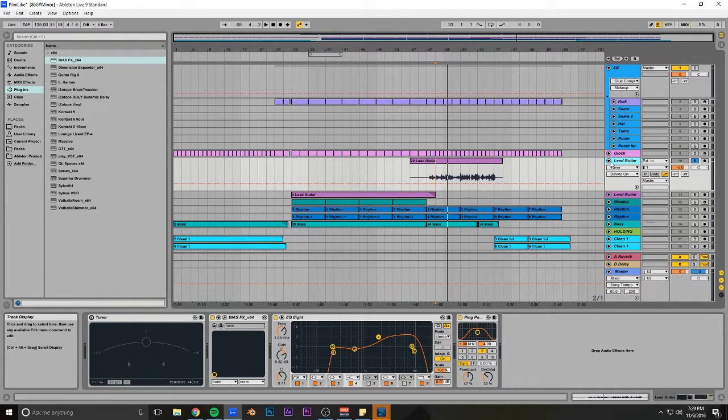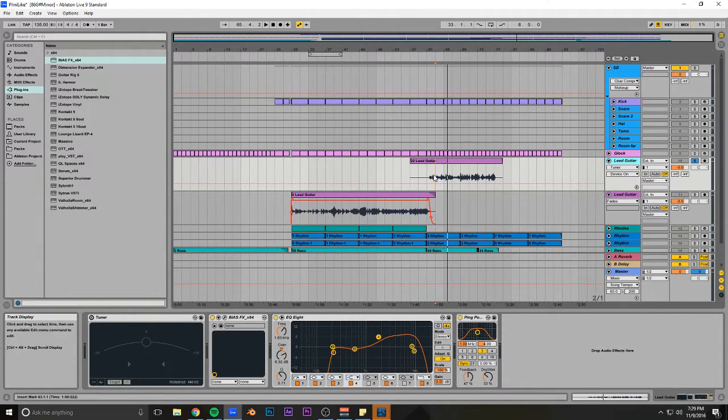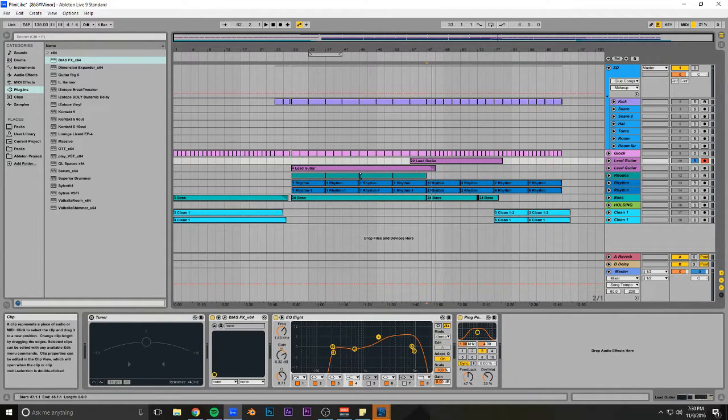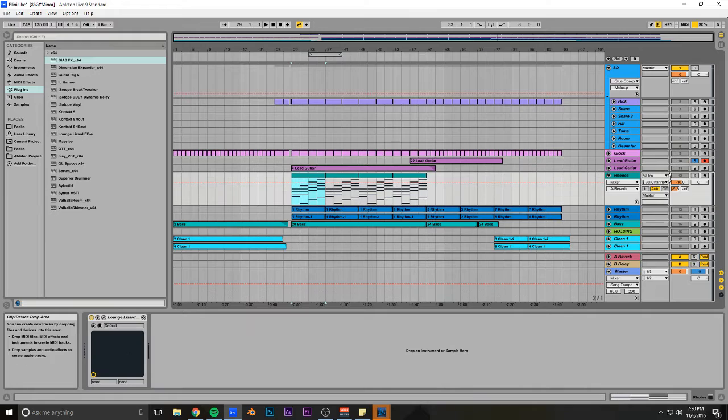Then I've got two tracks on that, because in Ableton, when you record, it'll overwrite. If I were to hit record on this lead part, you can see that it overwrites it. So I have to have two lead channels, which kind of sucks, but whatever. I've got this Rhodes, which is the old-timey jazz keyboard.